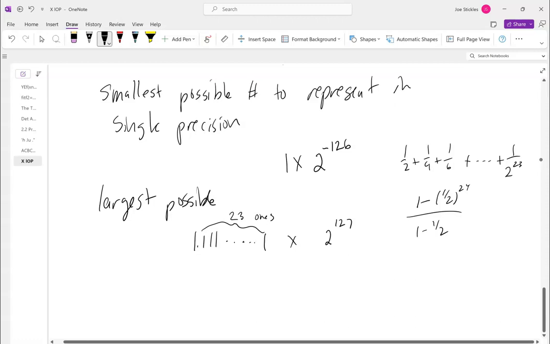Want to add all that stuff together? Oh, it's an eighth. I don't know why I wrote a sixth. Thank you. This will be a 2 on bottom, so this is 2 minus 2 to the negative 23rd when we're done. That's just this piece right here. And then you would add a 1 to that, or sorry, that's 1 plus that, I should say. And then multiply by the 2 to the 127th.